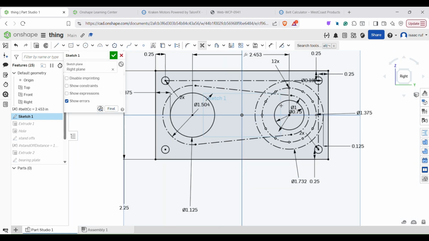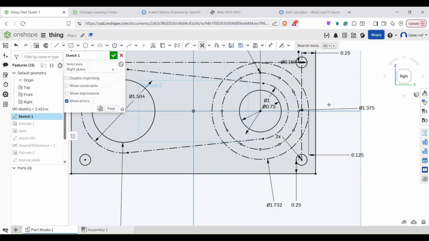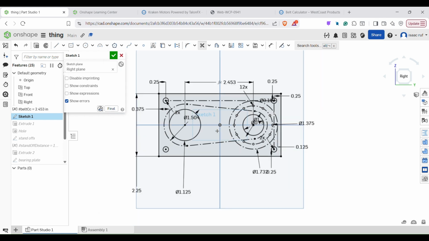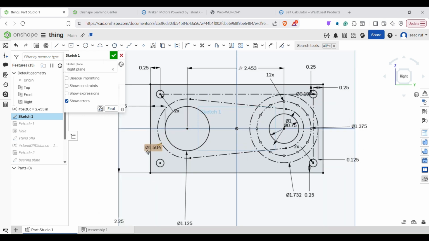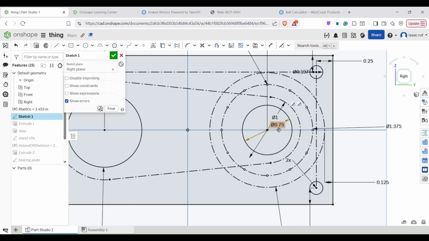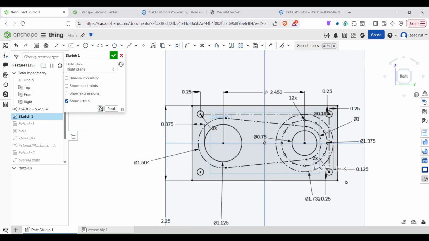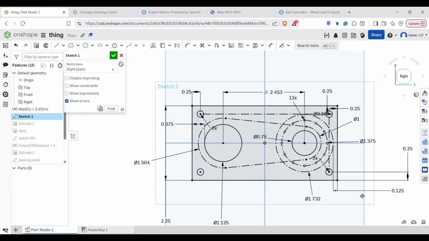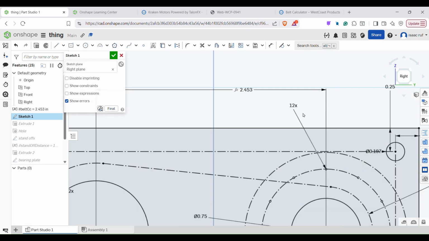Trim that part. And we have our belt path, and you can kind of see it in there. And it's nice to know. So perfect. With the dimensions, we try to pull these dimensions kind of out of the way. You can see it gets really messy if you don't pull them out of the way so that you can see what they're pointing at. Try not to put too many dimensions too close together. You can pull them down way out of the way here, just so they're not crossing each other's lines and stuff.